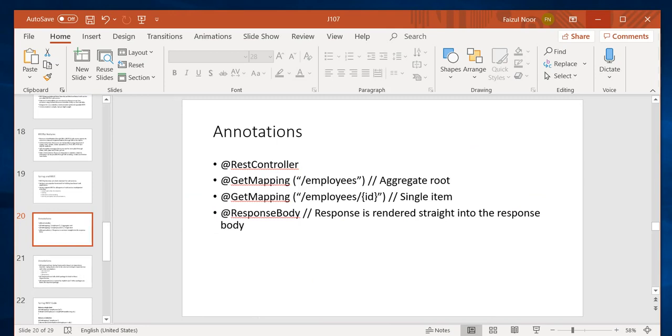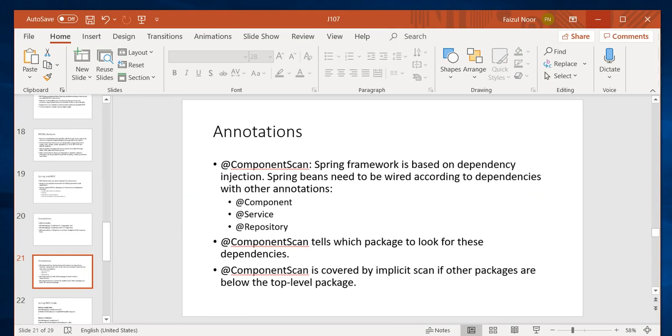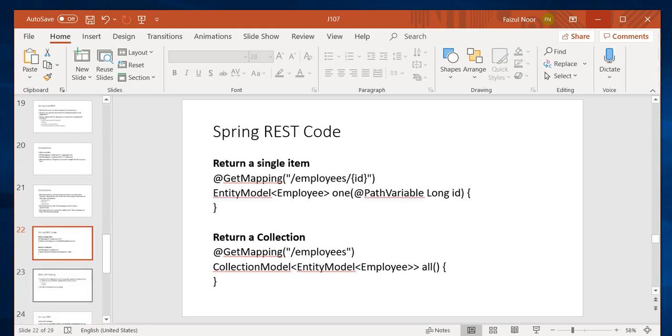Now, these are a few annotations, and then let's look at some other annotations. We are already familiar with these: Component, Service, and Repository, and we all know what they are doing. There is another annotation, ComponentScan, which looks through the packages for the components. And after that, this is the Spring REST code. Return a single item, as I said before. If we are passing an ID, it's a GetMapping.